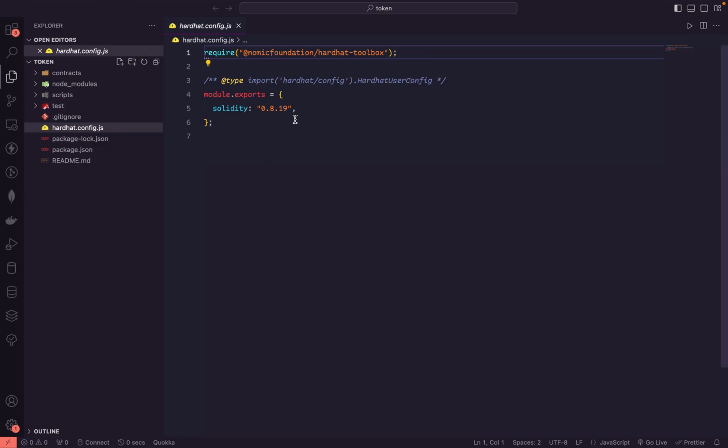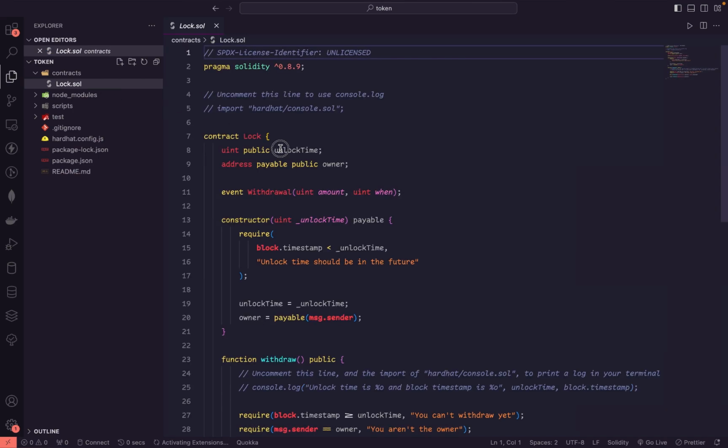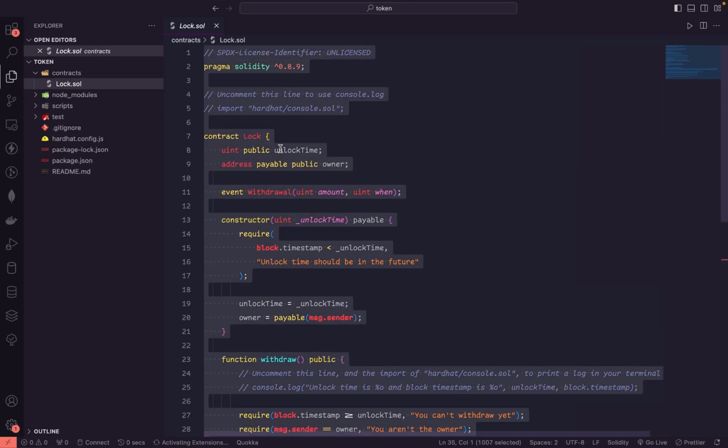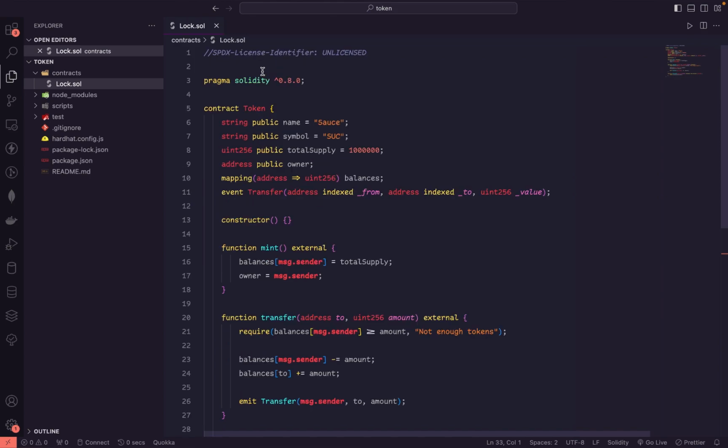So now that we have successfully initialized the Hardhat project, let's go into the smart contract that we're going to be using for this. Like I said, we are going to be building a token smart contract. I'm just going to paste the code here and walk through it. It's just something simple. I'm going to replace this with this.